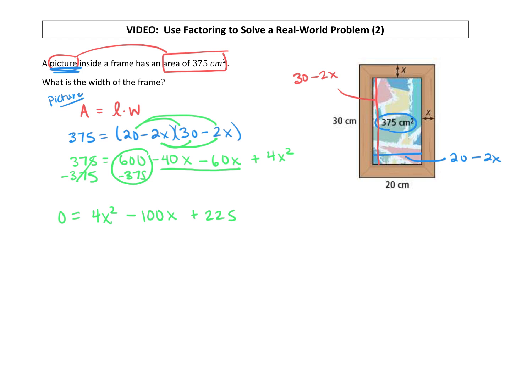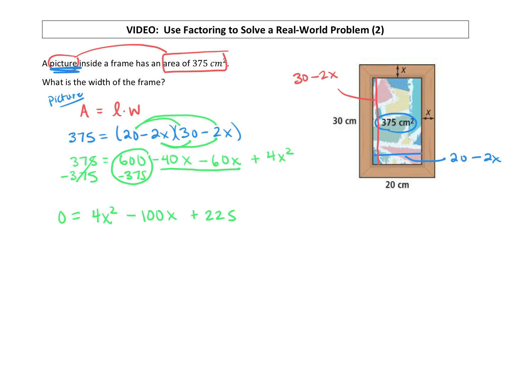Now let's factor it. Well, once again, we have to take note of our x squared term. It has a 4 in front. Can we divide both sides of the equation by 4? Well, we can, but we only want to do it if things divide evenly. We don't want to do factoring with decimals. You guys have never even seen that before, so we're certainly not going to start doing that now. This term will divide by 4. 100 will divide by 4. 225 will not divide by 4. So we're stuck with this 4 in front of the x squared. We cannot find factors of 225 that add up to negative 100. It's not going to work out.